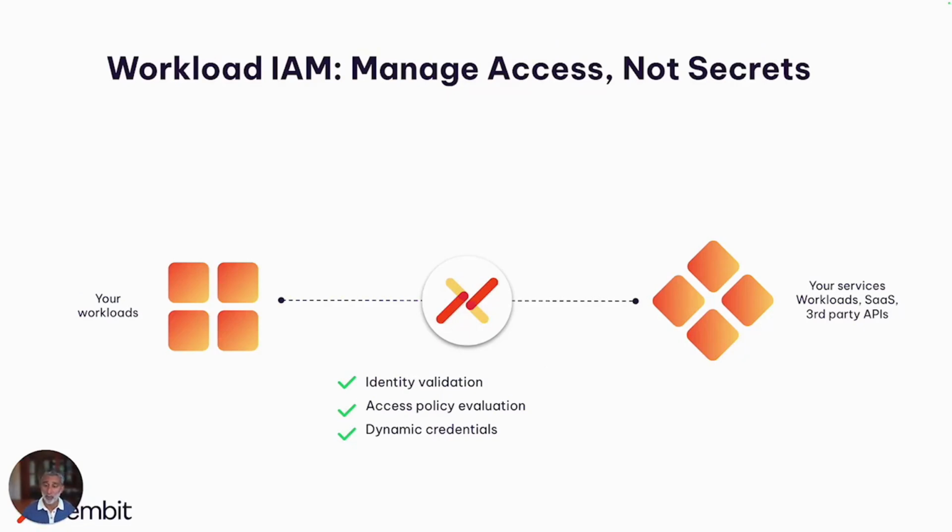And what this means is when one of your workloads is trying to reach another, imagine a piece of code you write trying to reach out to your sensitive data lake, your vault, your CI/CD platform. Instead of just presenting a secret, Aembit validates the identity of the workload cryptographically, and then assesses a policy that you create that says whether this workload is allowed to get to that data. Based on that, we can issue dynamic credentials.